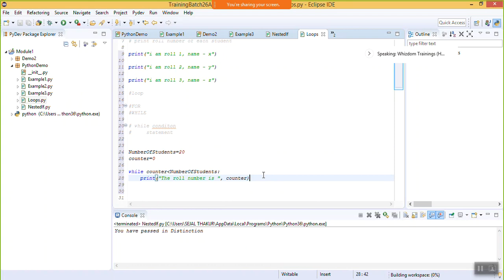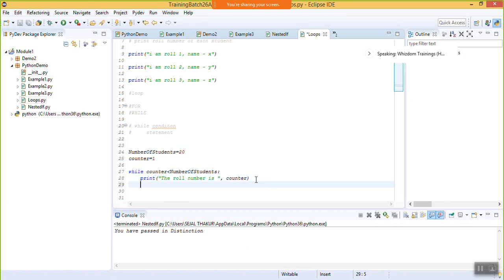Okay, so what will happen now? It will come, evaluate this condition, it will see 0 is less than 20, it will go and print the roll number 0, or maybe I can start with 1. So 1 is less than 20, the roll number is 1. Then again it will go back, it will check the counter is still 1, is less than 20, yes, 1. So the counter value is not changing anywhere, and it will continue to check for this condition where 1 is less than 20 infinitely. Okay, it will never stop.